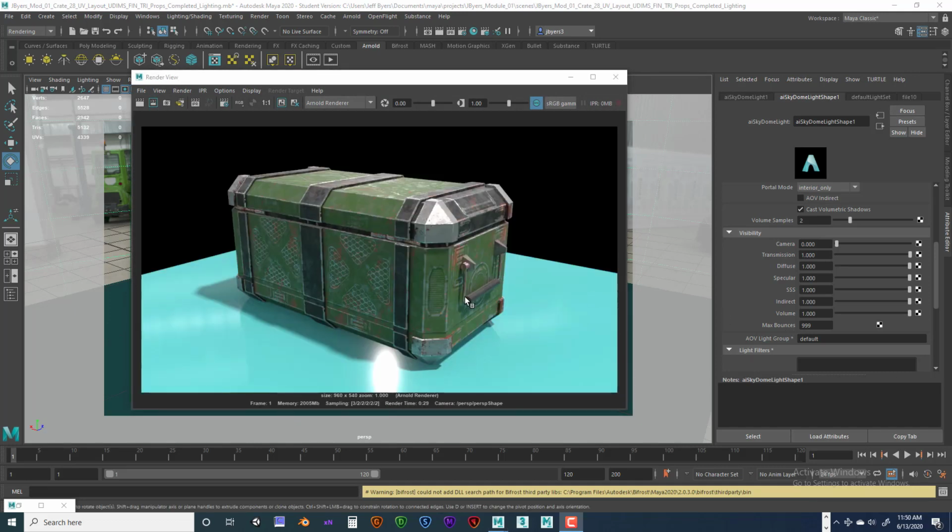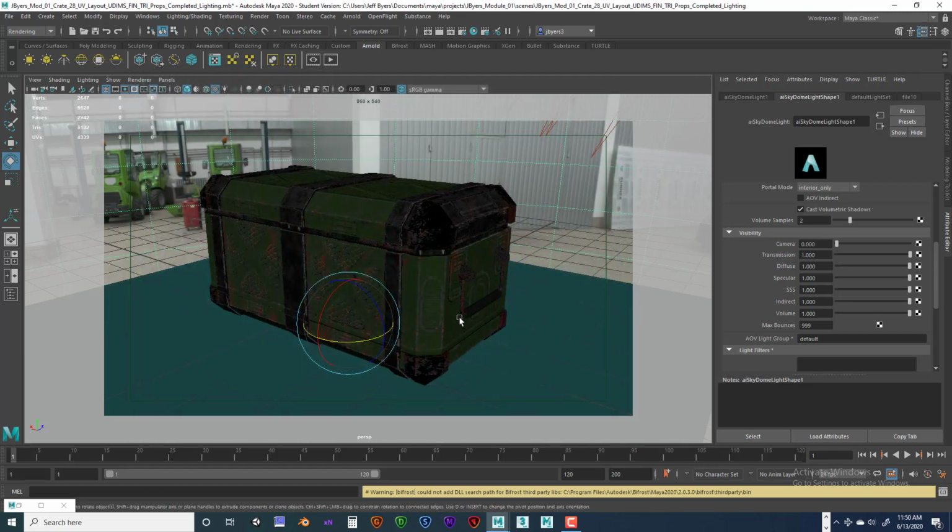Okay, now the only thing I don't like about this is that bright spotlight right there. So I am probably going to rotate the chest if I want to see the back. That's the reason. Sometimes it looks good at certain angles and then it doesn't at other angles.